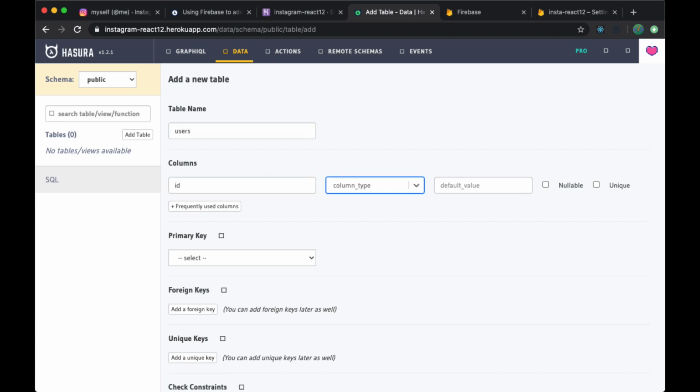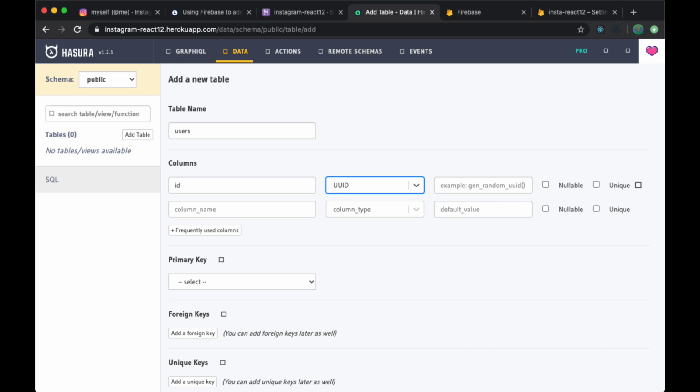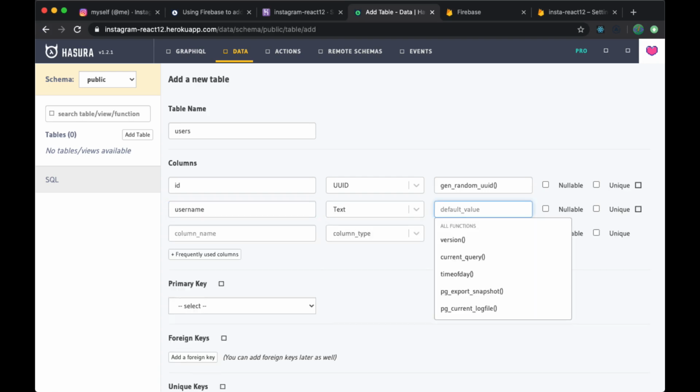First column will be an ID, the type UUID, and we'll use the gen_random_uuid function. Next will be username. This will be text and no default value, and it will have the unique constraint. It'll need to be unique because every user's username is linked to their profile through the URL.